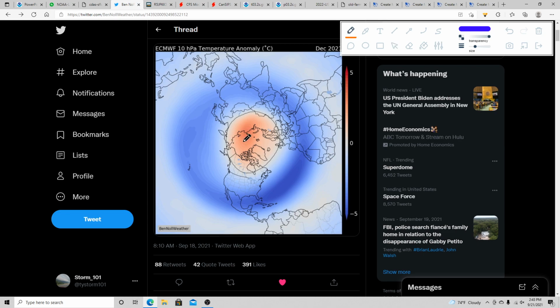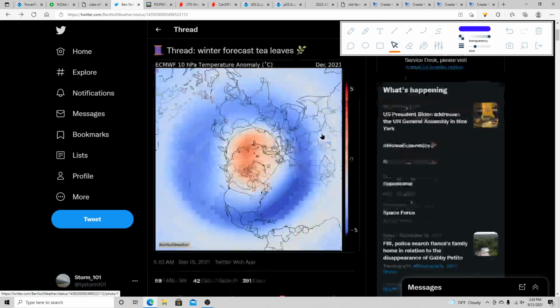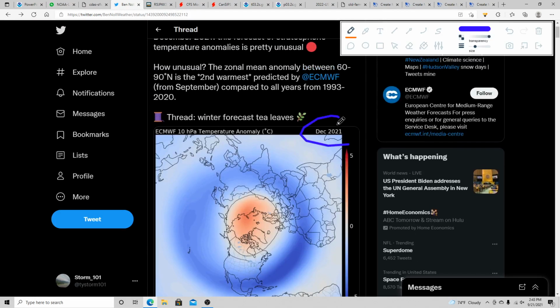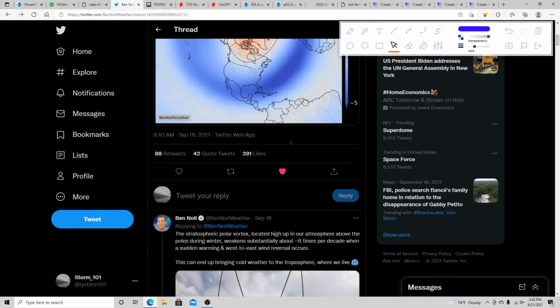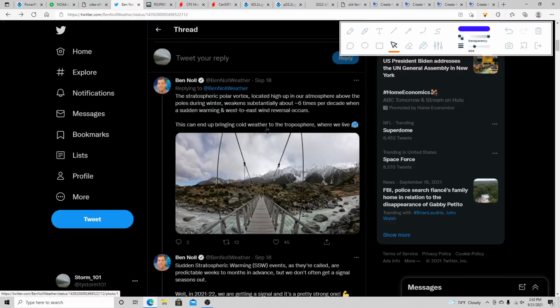What happens here is when you have a sudden stratospheric warming, some parts of the polar vortex spill down a little bit further south, and it does affect some of these other areas as well. That could give an indication that we could see, again, at least a colder winter. Now this is for December from the European model, and it shows something very similar. It shows blocking across Greenland as well. So your cold air is not really going to go up there. Where is it going to go? It's going to go a little further south here.